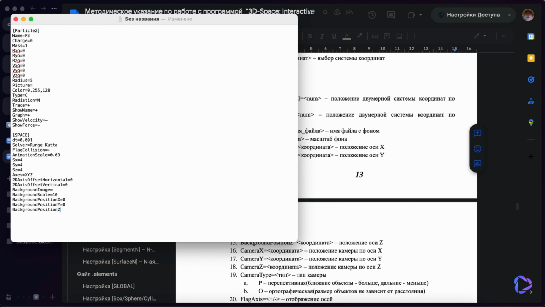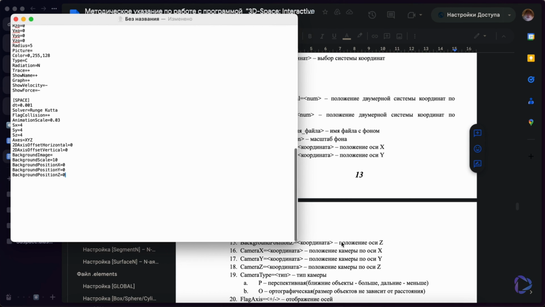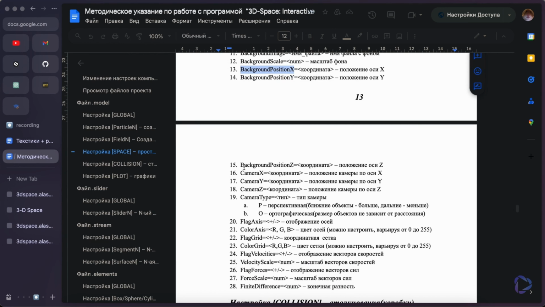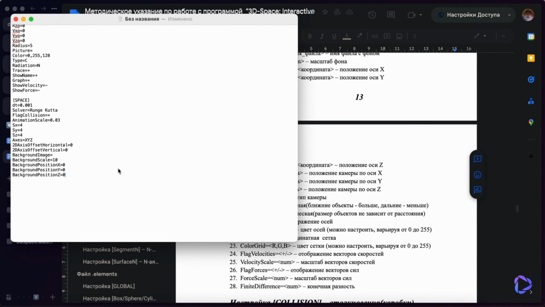Moving on, let's consider the camera position, which represents the coordinates of the observation point. In order to accurately capture the scene, it is important to establish a clear understanding of the camera's location. It will be similar to 15, 20, 30, but that is not really significant because we can simply modify the camera position using the mouse.